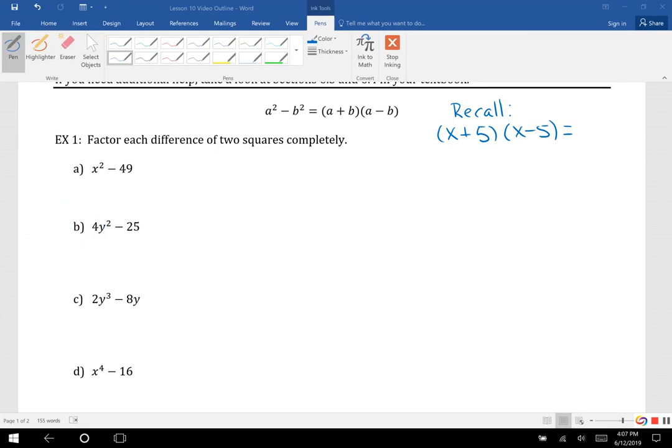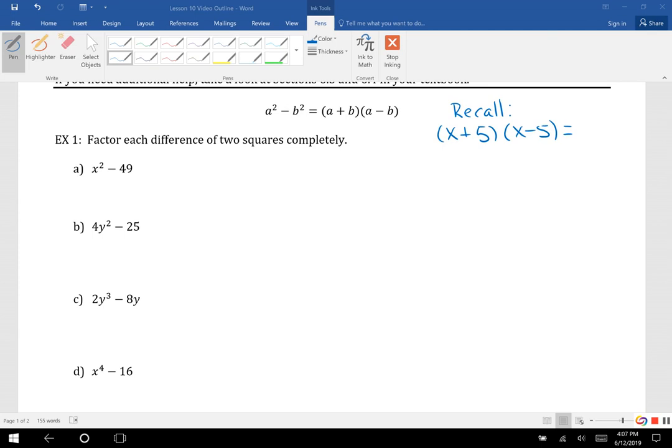In this lesson, we're going to continue talking about factoring, but we're going to look at some special patterns that can be used when we have two terms. So we've already learned how to factor 4 terms, that's grouping. 3 terms, we had lots of methods, including trial and error and the AC method. And so in this lesson, we're going to look at things with 2 terms.